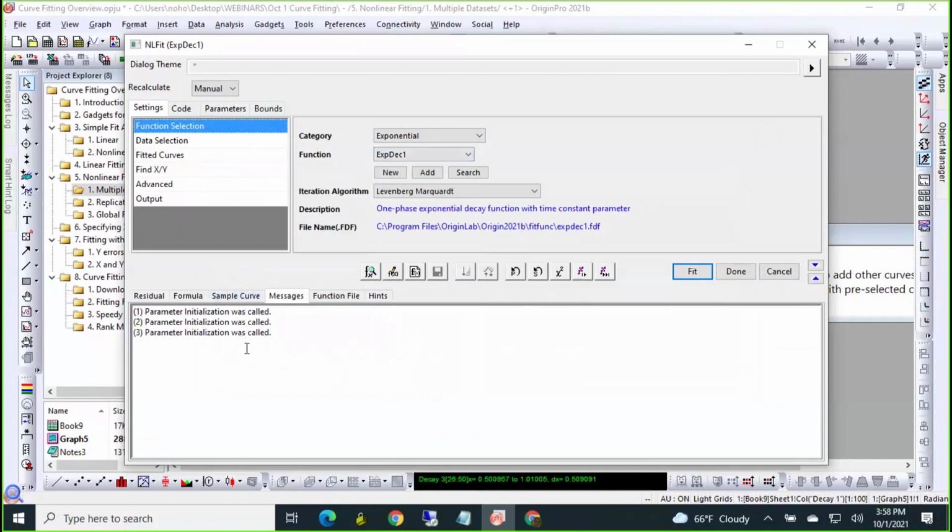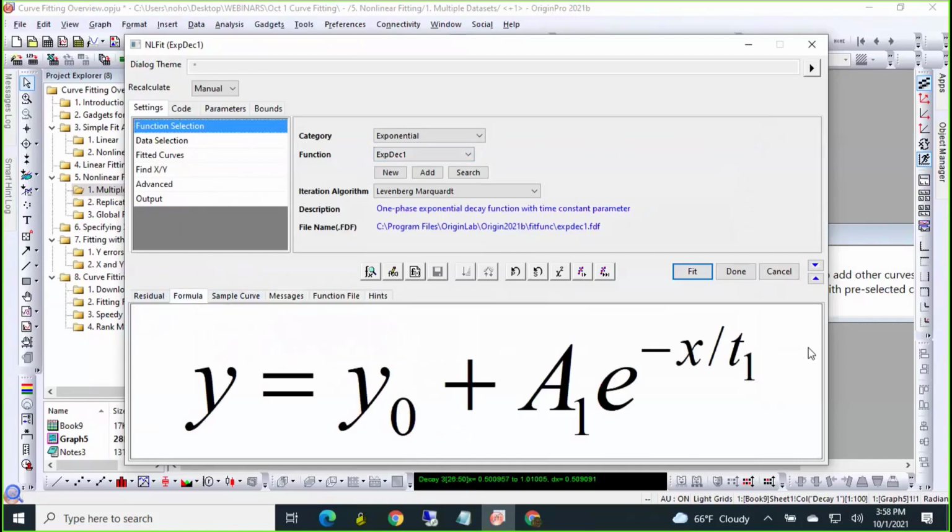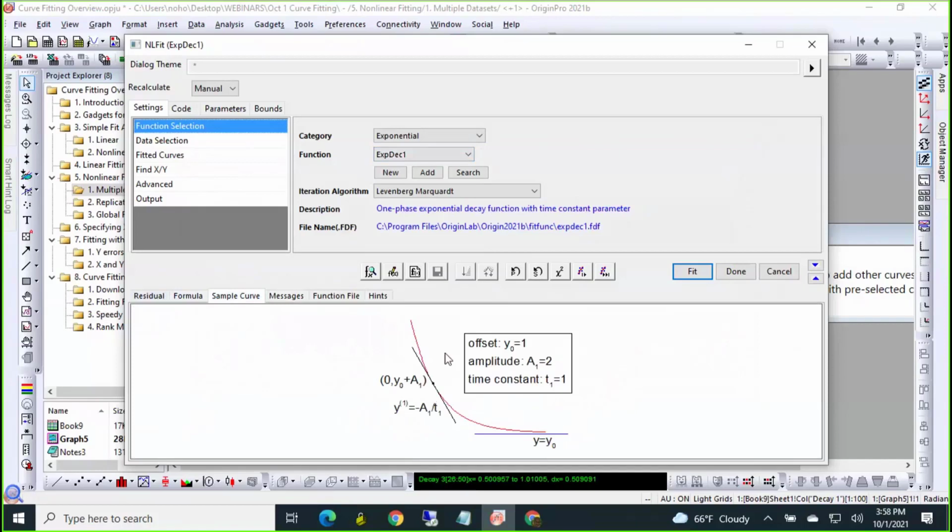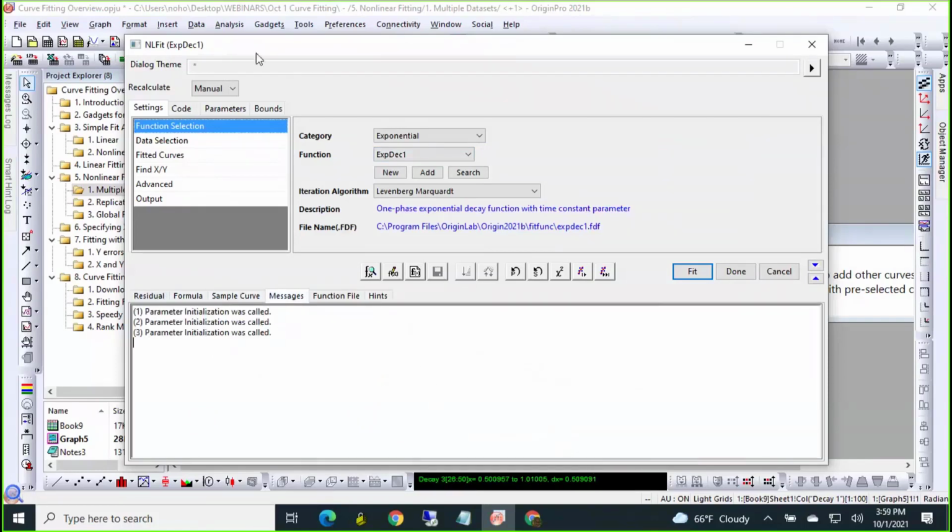Down here in this panel, you will see formula, which shows you clearly what the formula of the equation is. You will see a sample curve, which gives you an idea of what the parameters mean. There is a messages tab, which is saying that parameter initialization was called for this function.